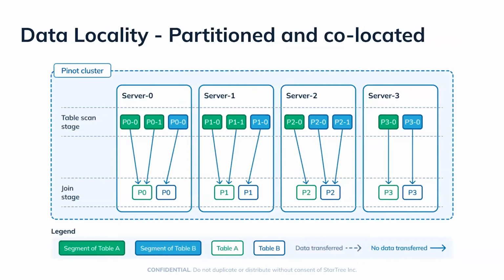One step ahead is if both your tables are partitioned by the same ID, then all of the join can happen locally within each one of these servers. So you don't actually have to pay any data transfer costs in order to get these joins correctly computed, which is a huge benefit, considering that most of the time the latency is governed by the slowest connections in the data transfer step.